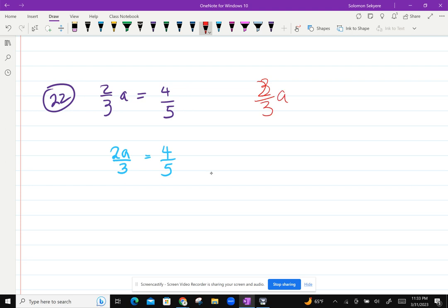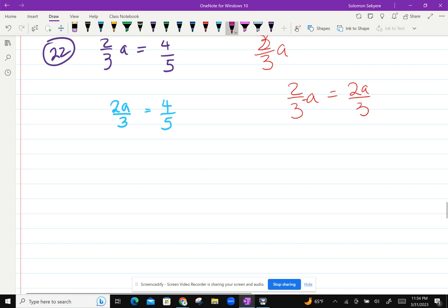What about 2/3 of a number? 2/3 of a number A equals 4/5. What do we do? So whenever we write 2/3 A, the A in the middle here is the same as A on the top, right? So every time you see that, rewrite it as 2A/3. Okay, what are you going to do? One fraction on the left, one fraction on the right. What comes to mind? Butterfly.